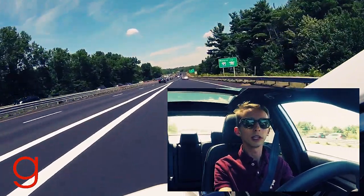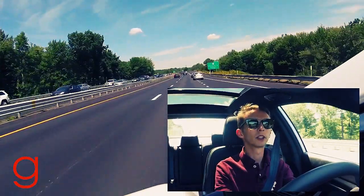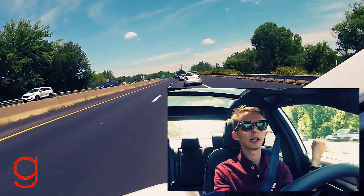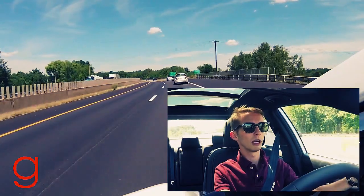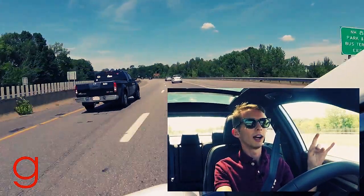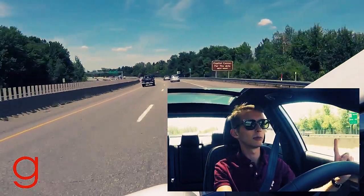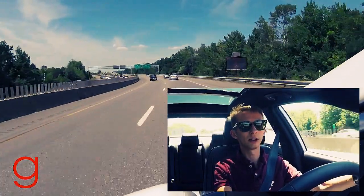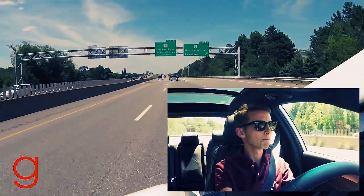One of the available safety features in the Sonata is the blind spot monitoring system. So as I pull onto 93 here, if there was a car in my blind spot that I couldn't see over my shoulder when I looked out the window, it would have lit up, like it's doing in my mirror right now, to let me know that there's a car coming up behind me. And if I was to put on my directional and it was there, it would actually beep in the car and the speakers on that side, and flash in the mirror to correspond to which side it was on. Nope, I don't want that.